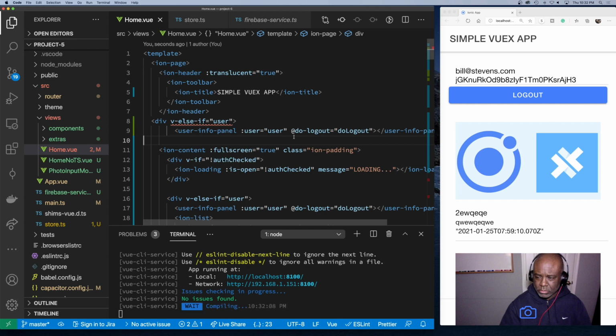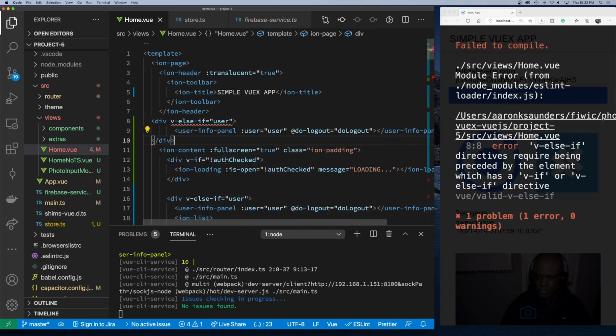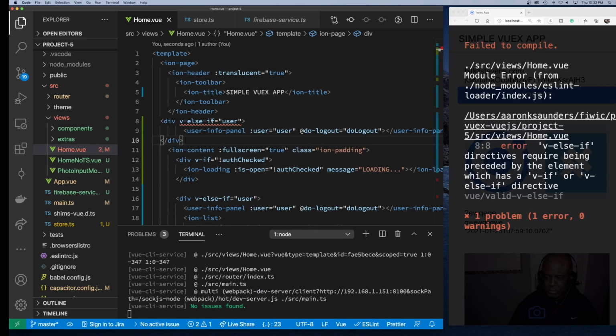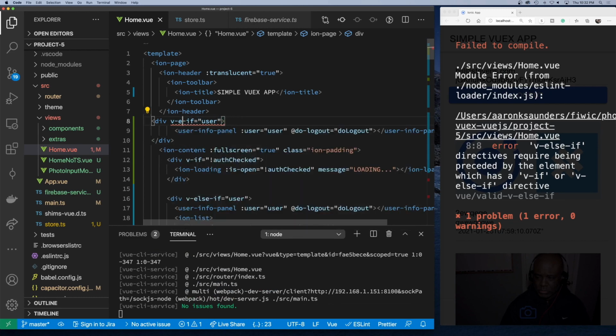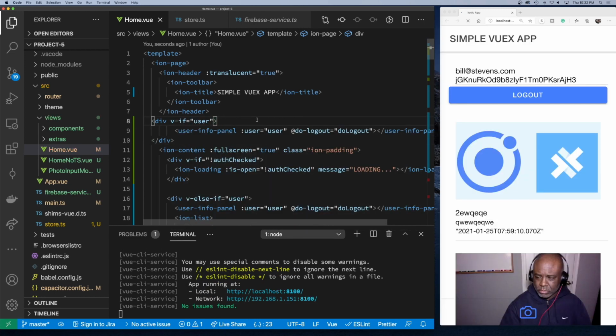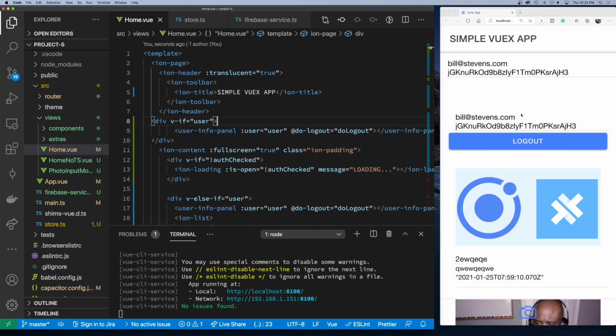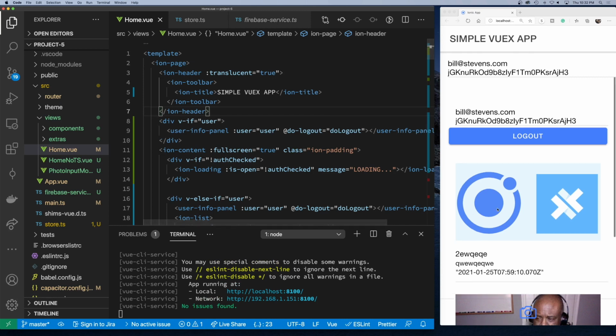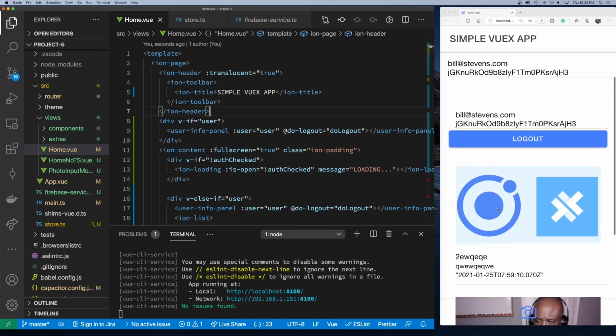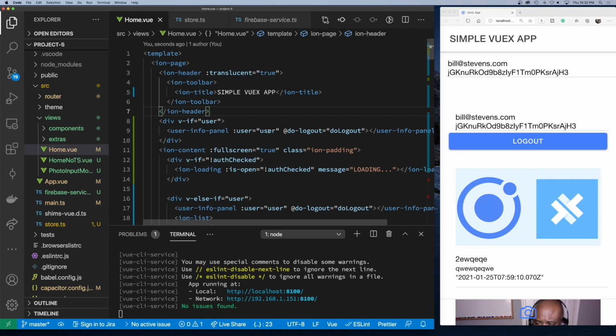So let's drop this guy in here, put a div around him, but this is just to be if I have a user. This is no else. It's just if I have a user, right? See how we have our user up there at the top in the header. Now I scroll kind of underneath it so it stays put. Let's go into our user panel.